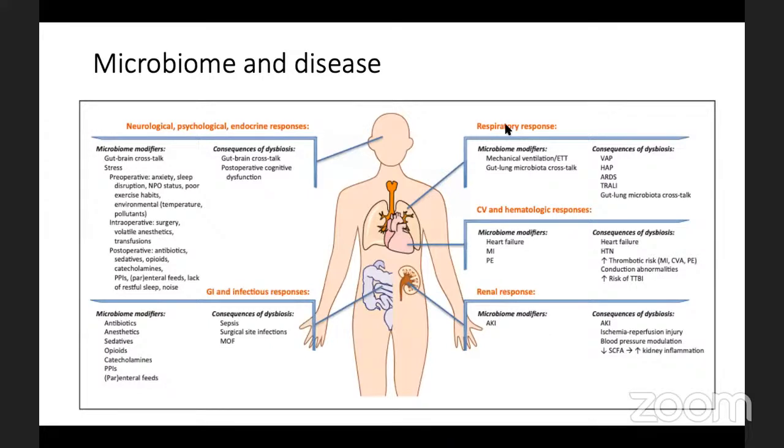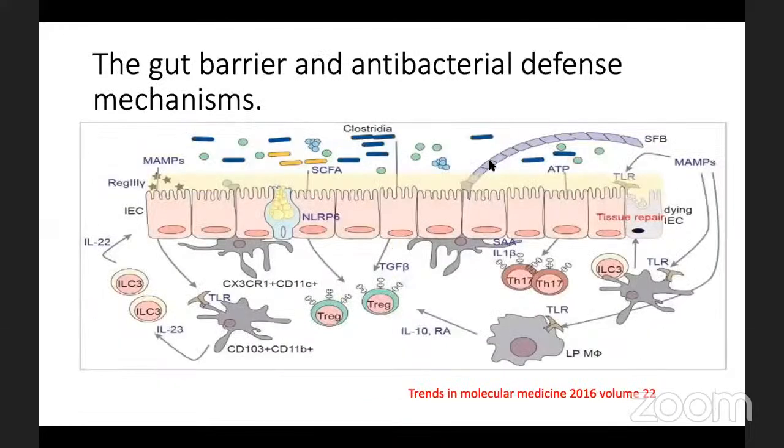For example, when there's an alteration of the microbiome within the respiratory system, we're going to end up with things like VAP. Whereas with alteration of the microbiome within the gut, you end up with things like inflammatory bowel disease, ulcerative colitis, and then Clostridioides difficile colitis. For the purposes of this discussion, I'm not able to discuss the microbiome for the different body systems, but let me talk about the gut.